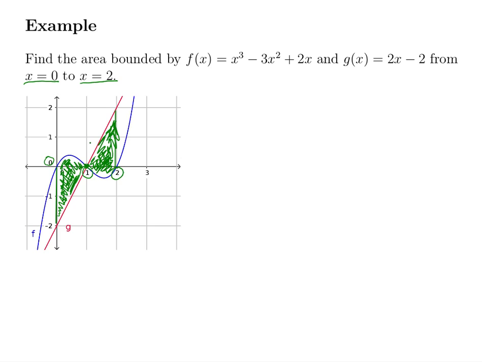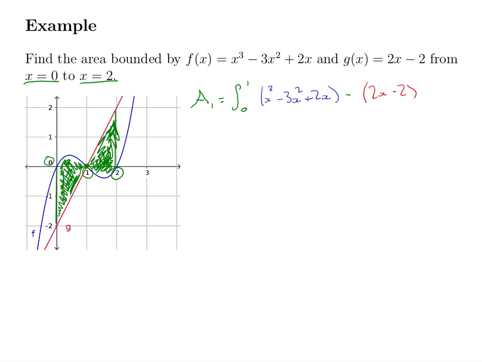We can find that on our graphing calculator using the intersection options on there, or we can kind of eyeball it for most of these. I'll set this up with two different areas that we're finding. So I'll call this A1 for our first area. We're going to go from an x value of 0 up to an x value of 1. And our blue cubic function is on top. So this is x cubed minus 3x squared plus 2x. And then we are going to subtract our red linear function, which is on the bottom.